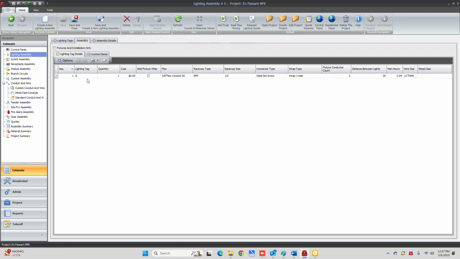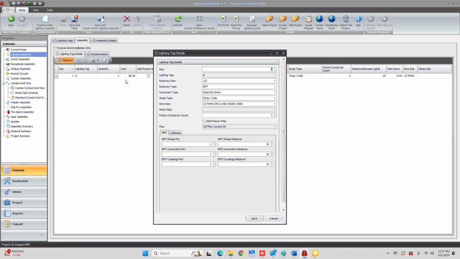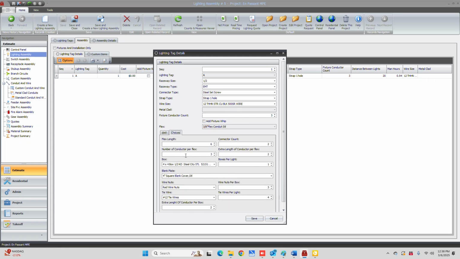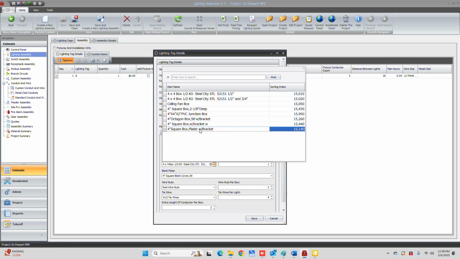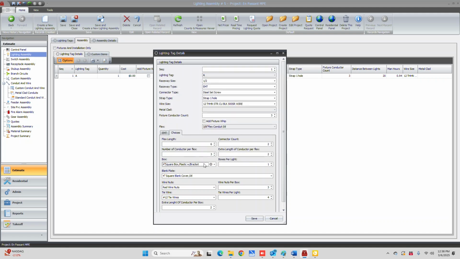You go to the assembly, and you want to change the box. So here's your box. There's the default box. Now you can change it to that box we added. And it's going to be 1 per light.